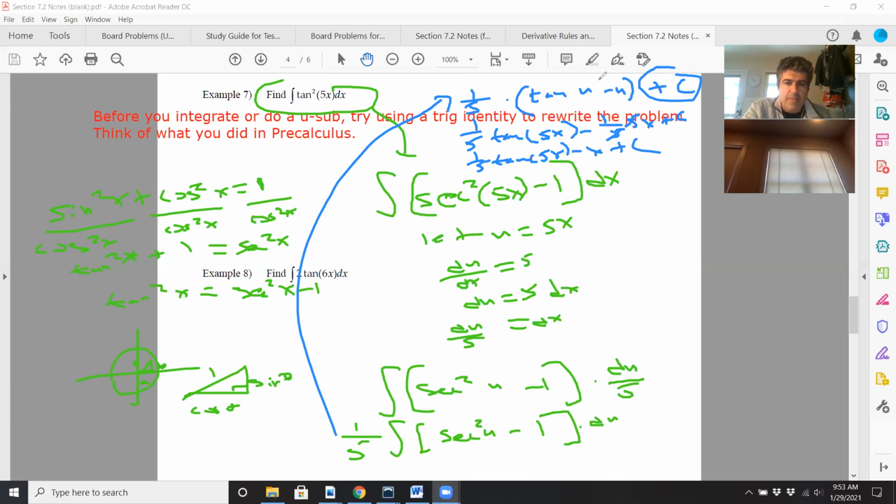One question: why do we have to rewrite tan squared x? Because we don't have an antiderivative for tan squared. I don't know what it is, so that's why we rewrite it, because I don't know what the antiderivative of tan is. If you know what it is, please tell me. Well, I know now because I solved it, but there's no simple antiderivative of tangent. So we have to use identities in that case.